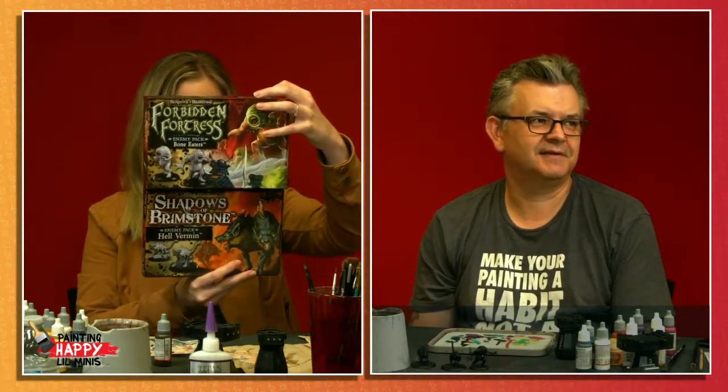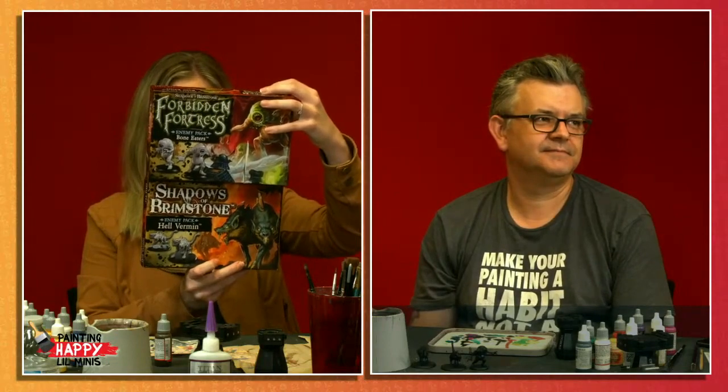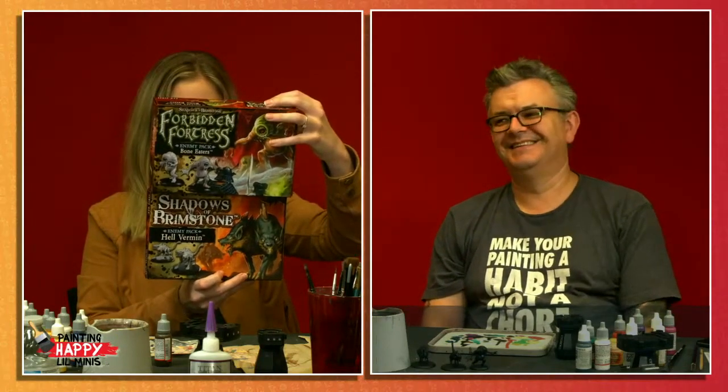Excellent. So do you have both the boxes over there? I do. I'll show those. Ta-da! The Helmerman and the Bone Eaters. Shadows of Brimstone, Forbidden Fortress, enemy pack: Bone Eaters, Helmerman. Ages 12 and up. That's how you want to read it, isn't it? Just the name plus ages 12 and up. Just read random things on here. So definitely check that out.